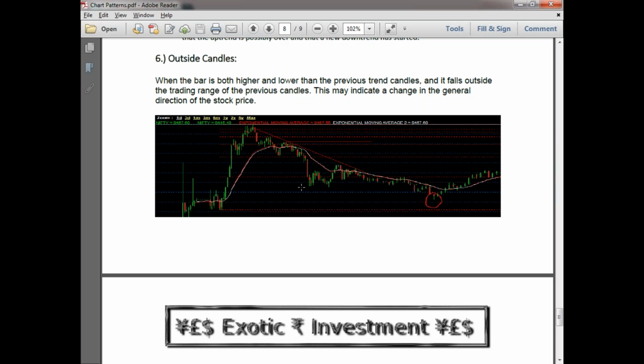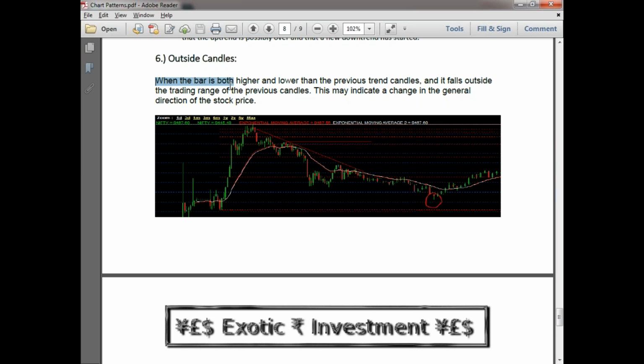Okay, so this was at the highs. It moved down, downer, and it moved below the break-even point. And after it moved below the break-even point, market all of a sudden took a reversal. So this was a negative candle and it took a reversal, and it reached the break-even point. Almost it reached the break-even point. This is an outside candle.